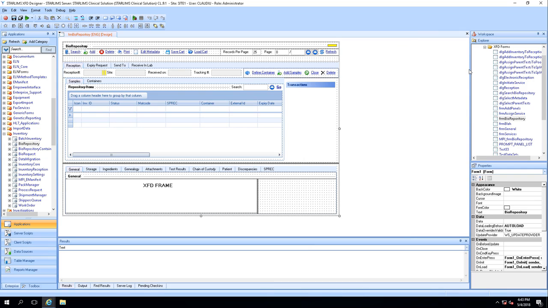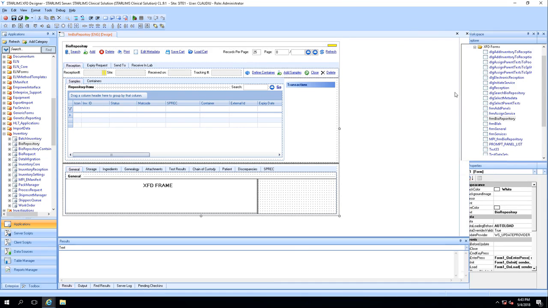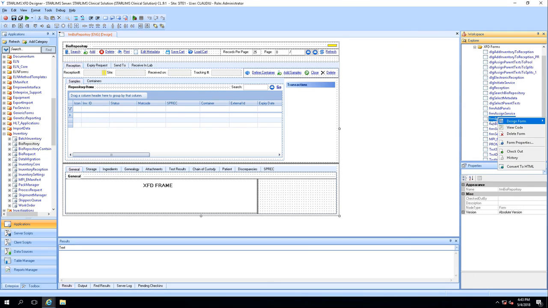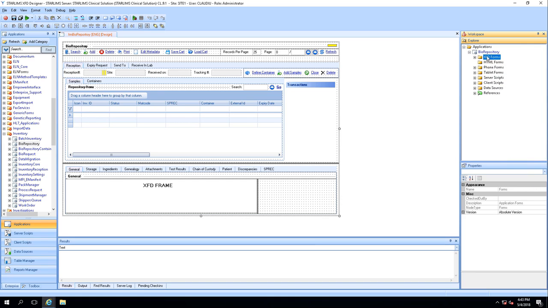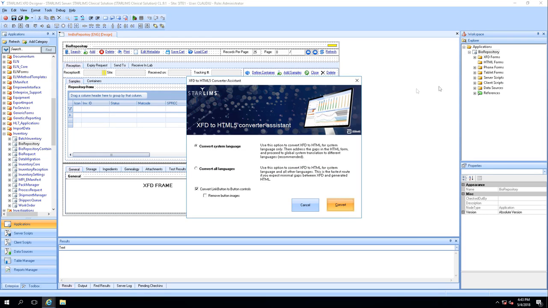Let's try to achieve the same kind of result after we do the conversion. Sure. So that's the plan. I could translate one form at a time, for example, right-click the form and say convert to HTML. However, that's too time-consuming, so I'd much rather do the whole application in a single shot. To do that, I'm going to right-click the biorepository application node and pick convert to HTML. Let's leave the converter to do the heavy lifting and identify all the forms in the application, dependencies, and whatever else. So, a little confirmation dialog.